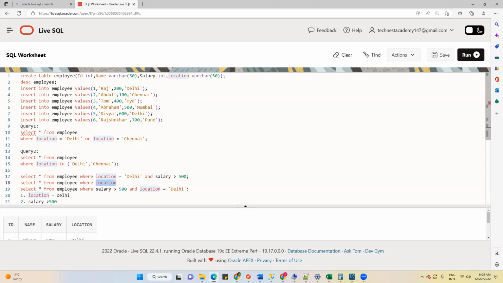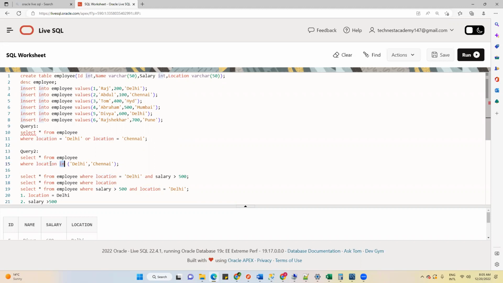So every time we are applying some condition on the same column, we can use the shortcut, right? No, if you're using an OR condition on the same column, then you can use the IN operator as a shortcut.